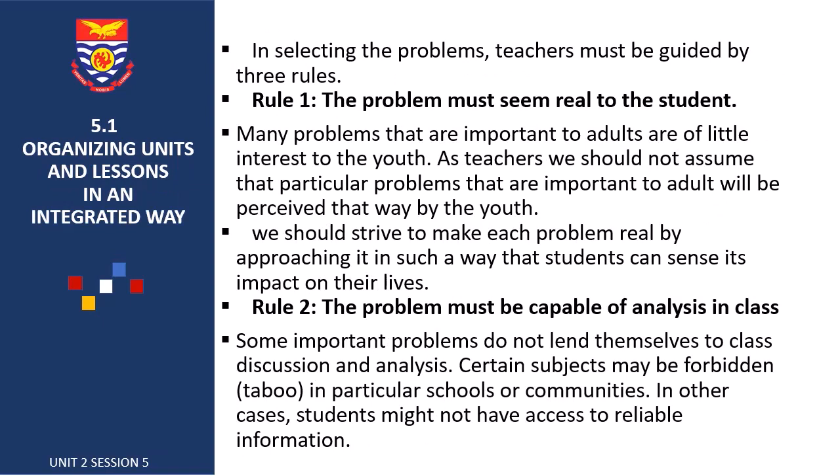Now there are rules or guidelines that we must follow if we are organizing the unit and lessons around a socially significant problem. One, the problem must be real to students. Issues that bother adults are not issues that also worry the youth. So we must be careful about that. We should not assume that a particular problem is important to both adults and the youth. What is important to us adults is not the same as what the youth will see.